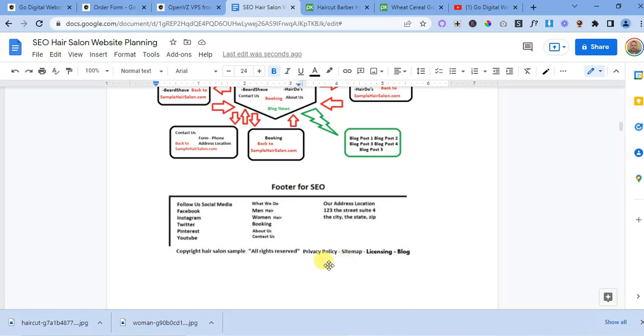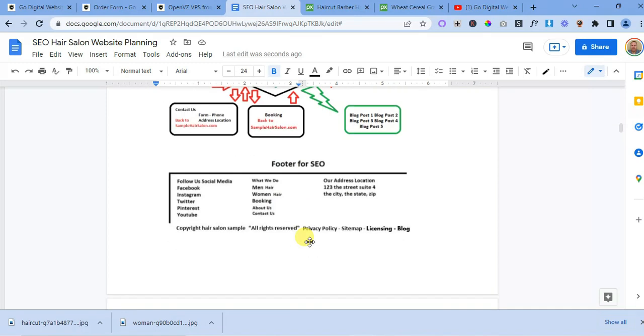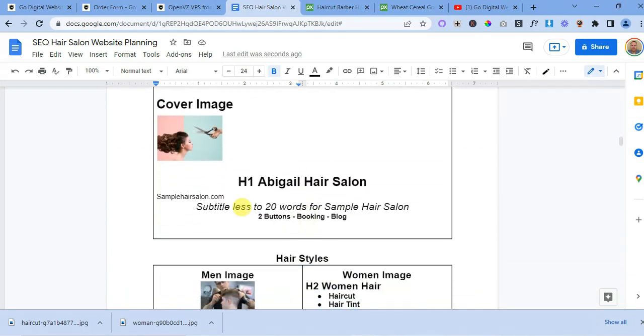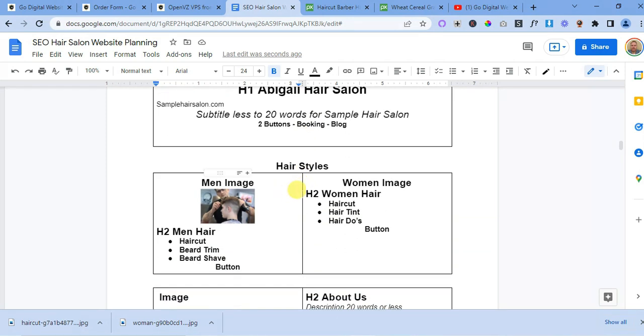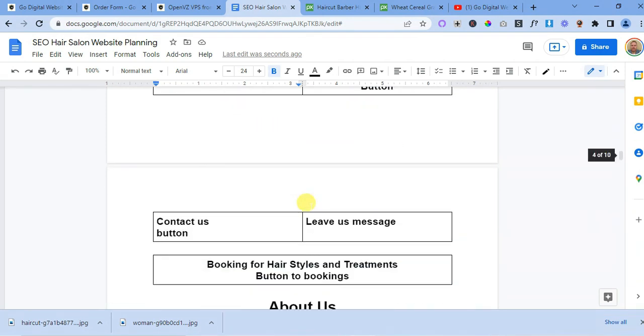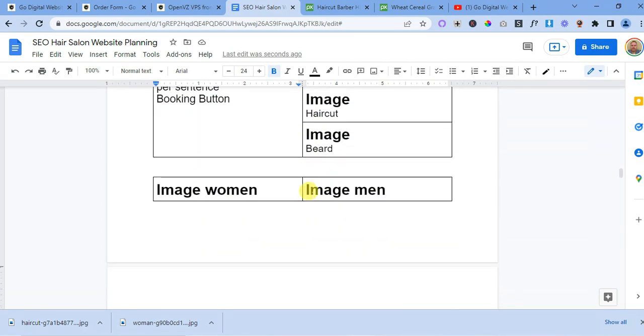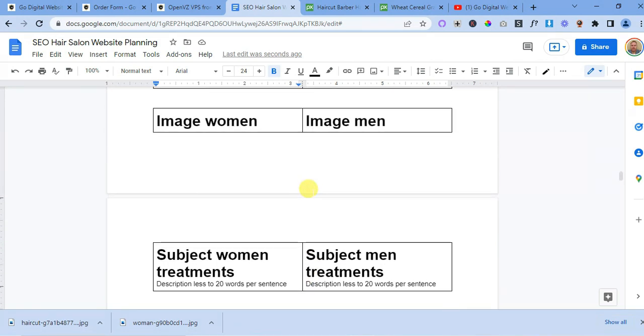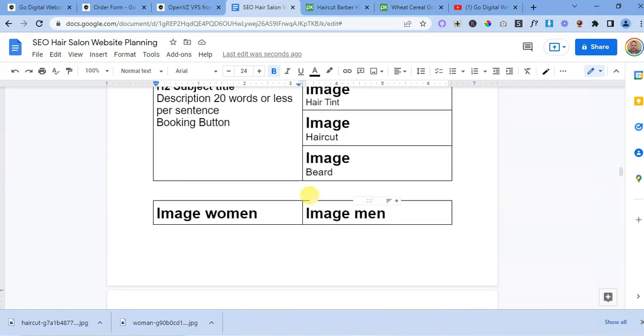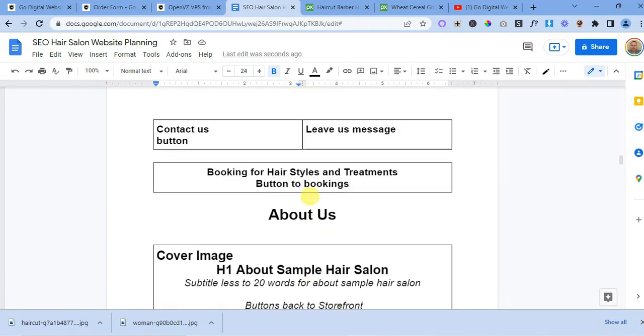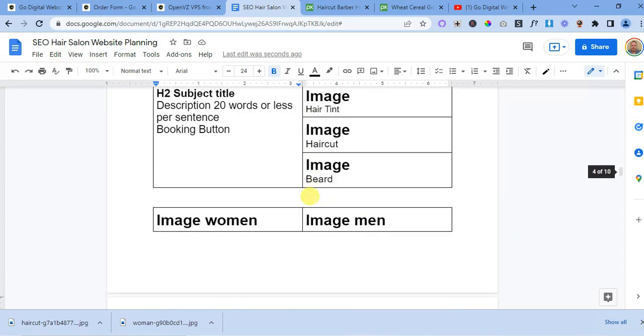Okay, so you're gonna have the contact us. This is a legal page, and by having your legal pages, if you follow the rules here and you have the legal pages and everything, the search engines are gonna give you high rankings. Okay, they're gonna put you in the high rankings. It's important you follow this, because if you want to be a hairstylist, it's a requirement that you have a certificate and are licensed to operate as a hairstylist. So might as well, as you get started on your website, you do the legal pages as well. Okay, guys, it's very important you do this.